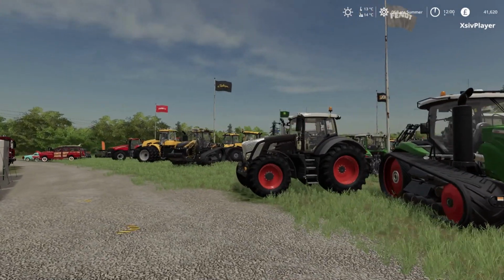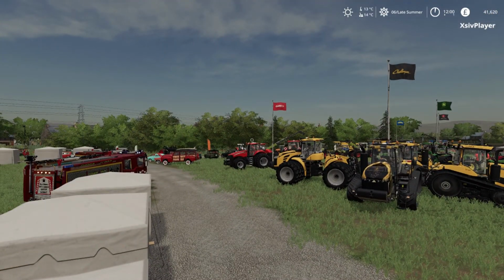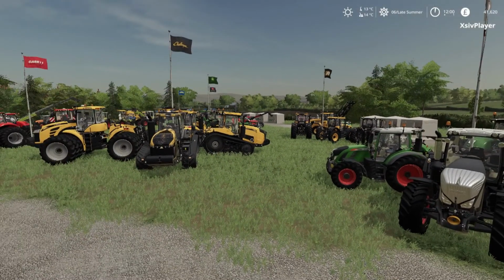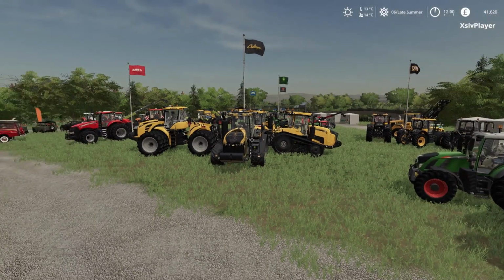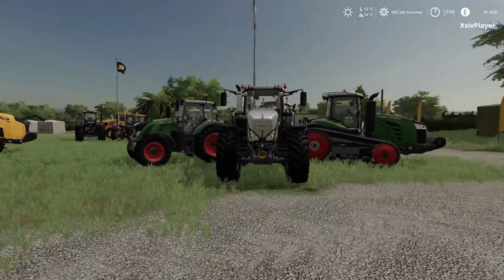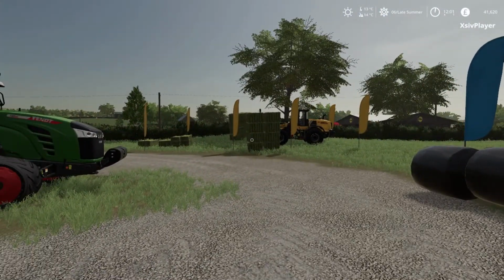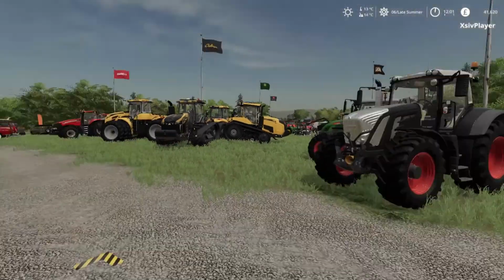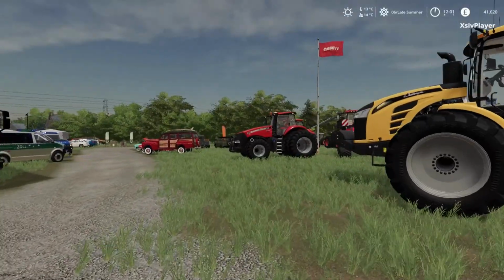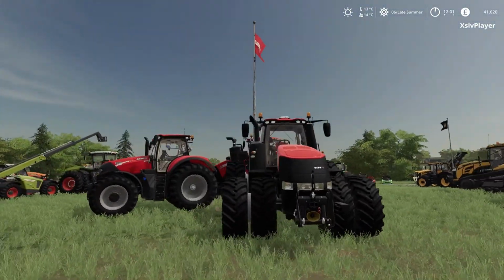So today, episode 43, what are we doing? Well, following from yesterday, we are breaking this agricultural show down into a few separate episodes so that we can make sure we check everything out. Following on from yesterday's episode where we had an attempt at the barrel stacking challenge, we checked out Fent, we checked out Challenger. We are going to check out Case today and the other bits and pieces that are here. So yeah, let's get into this.